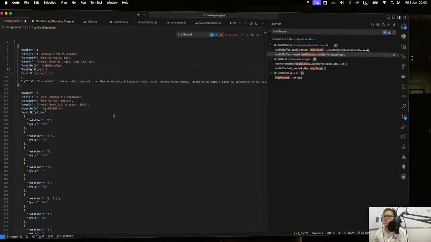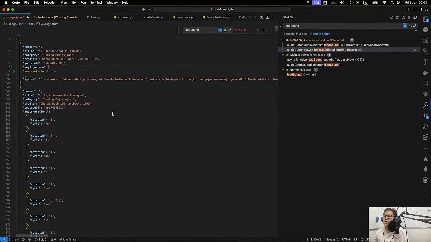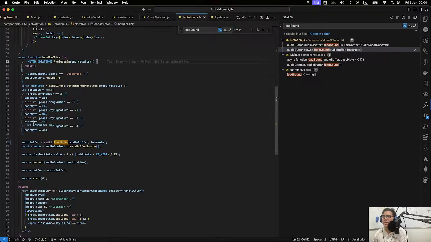This is C equals do, so actually we don't need any sharp or flat. Let's put 0 as the key signature, and we need to handle key signature of 0 here. So let's put it here in between 2 and -1.